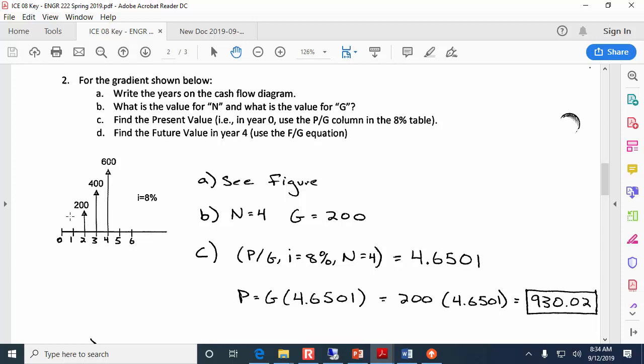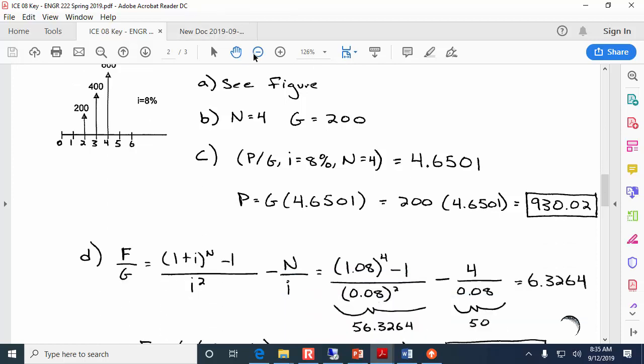You already know another way to do that. On the quiz, you were asked to do something similar, moving amounts into the future one amount at a time. If you wanted to do this manually, you'd say 600 is already at year 4. 400 is moving 1 year at 8%, so you compound it, 400 times 1.08. And the 200 is 200 times 1.08 to the power of 2, which moves it the 2 years it needs to go to get to year 4. Or you could just solve for the ratio.